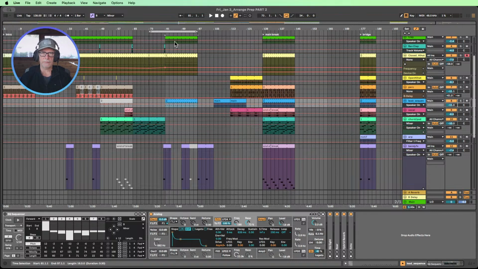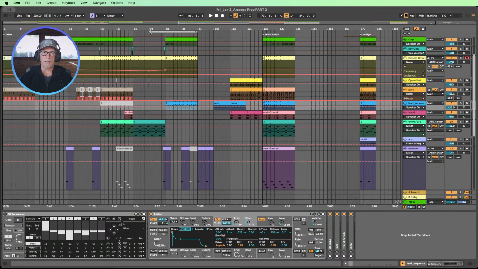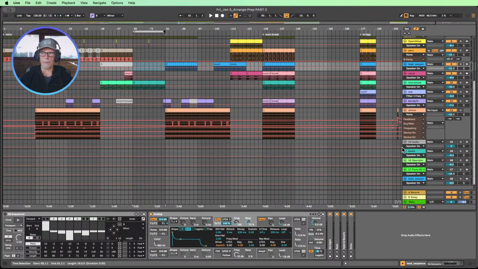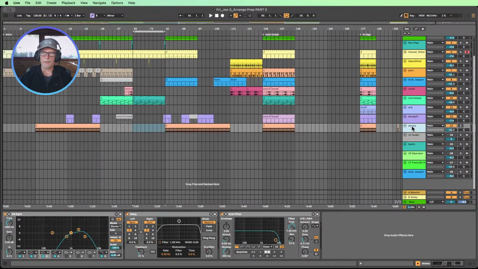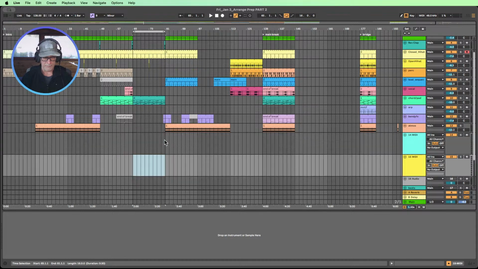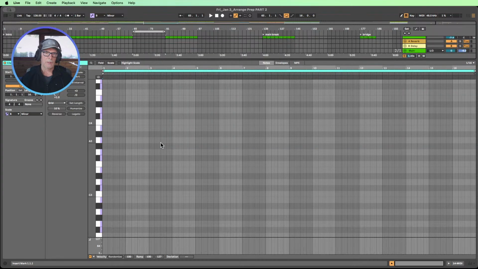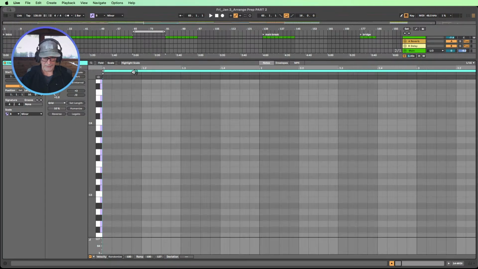All right, so I still need to work on this lead sequence, but I liked what I was hearing there. But I also did hear that we could potentially, in this section here, add in an extra part that we don't have. I don't think this track suits too much of a snare roll, but we could have some sort of a noise riser here, essentially. So I'm just going to put in a rough one here, to be confirmed, but let's just try it and see what it sounds like.